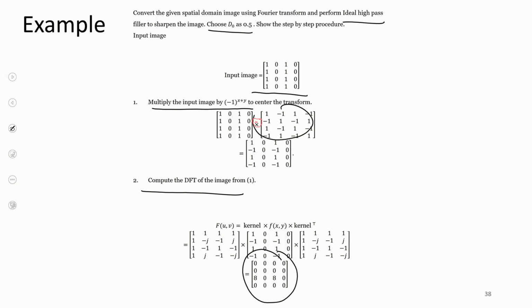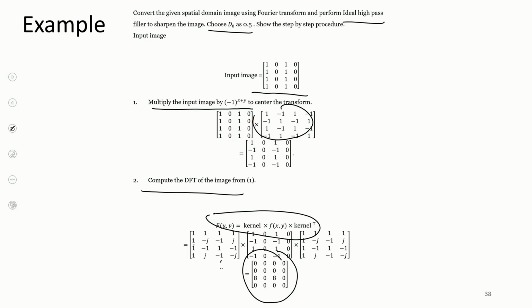When I talk about point by point multiplication in the images, after that I take a discrete Fourier transform, and we already did that. If you have a 4 by 4 matrix, we have 4 by 4 kernels. Once I multiply them, I get this. But here the multiplication will not be 1 by 5, because this is a transformation. First I'm taking the Fourier transform. I'm not taking the filter.